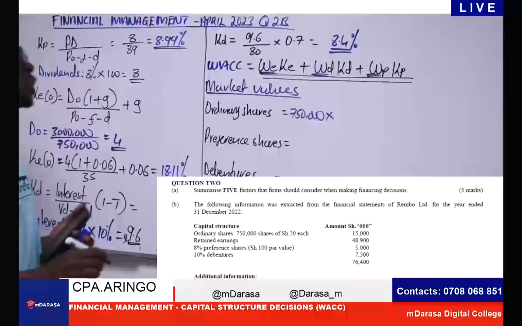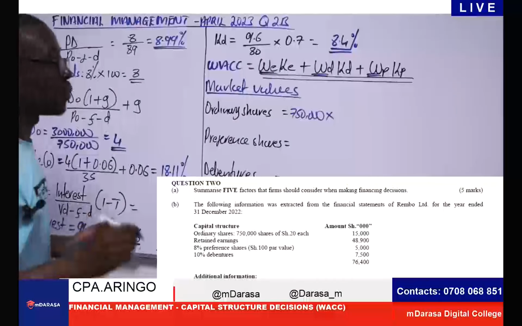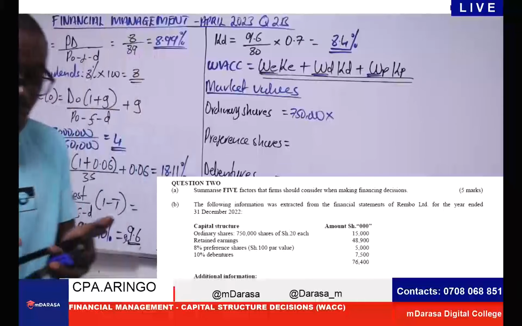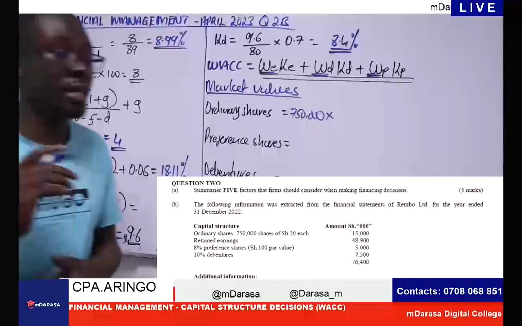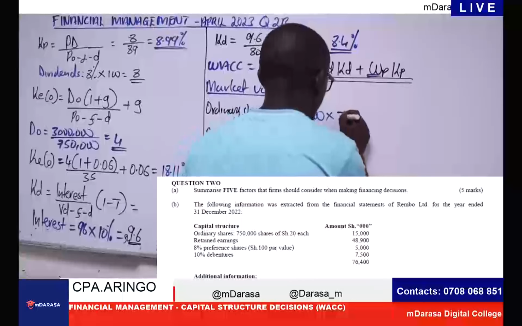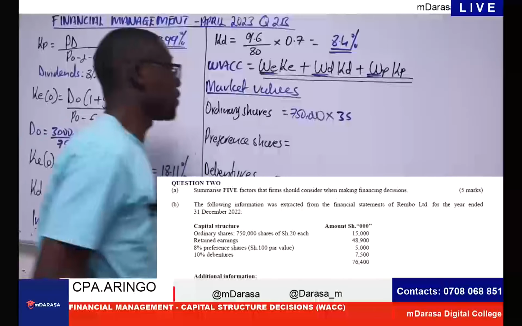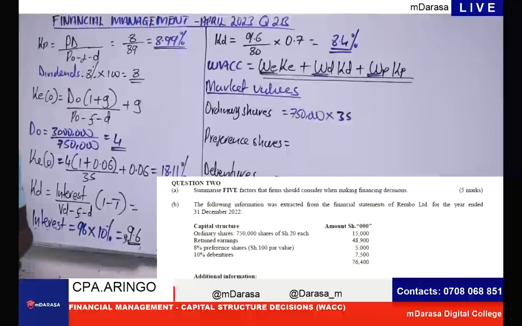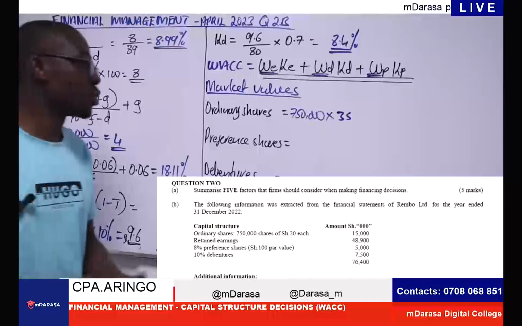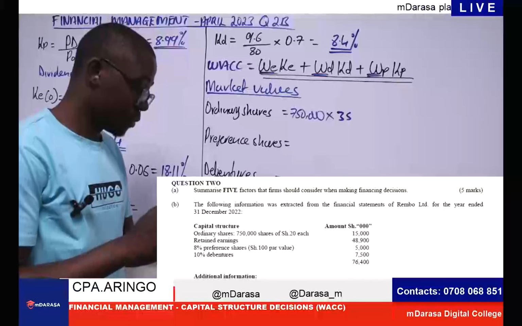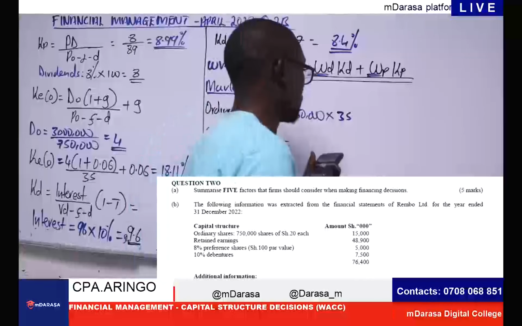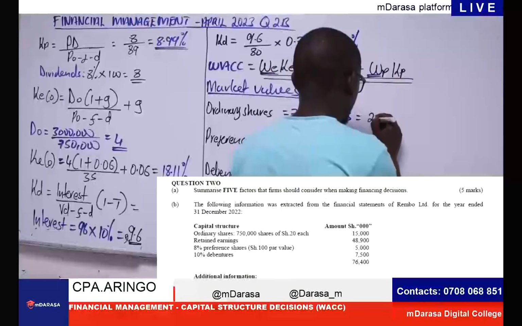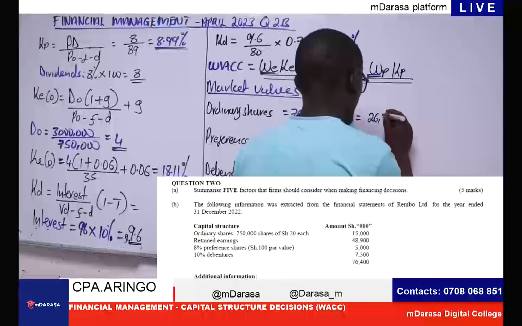Currently, these shares, they are going at how much? We can get these shares at how much in the market? In this case, you can see we had a value of 35, right? That is what we had. So this will give us the value of these ordinary shares to be how much? Of course, I'll be talking of 750 by 35. Mwalimu is getting 26,250. Our value is in thousands. I'm getting 26,250.